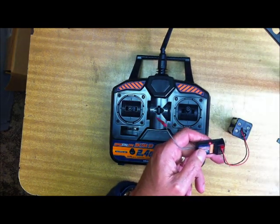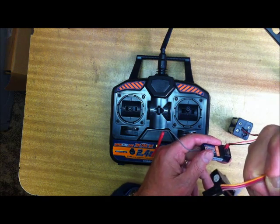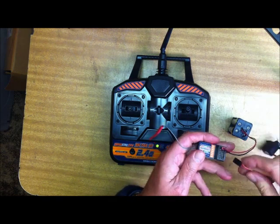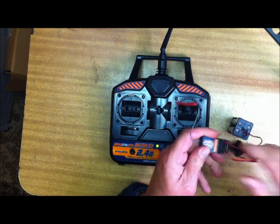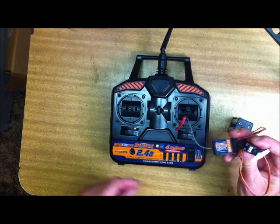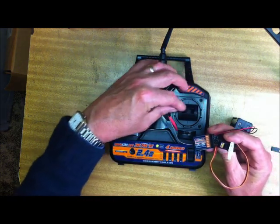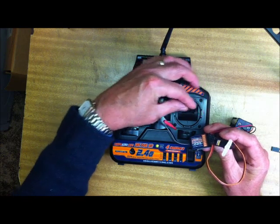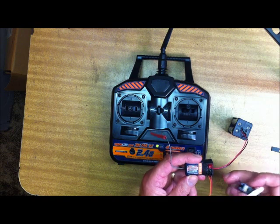To prove the binding, let's connect the servo. You might notice this one's got a brown wire — the brown wire is the negative on those. We'll connect it on channel one. Channel one is hopefully steering, and if I move one of these around — there we are. That provides the opportunity to actually control it, so that's channel one in this vehicular case.